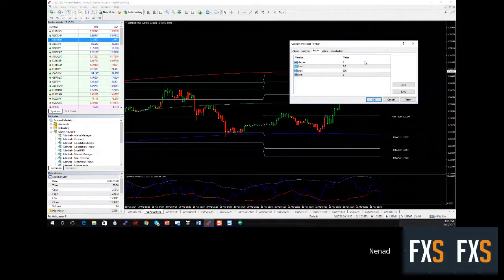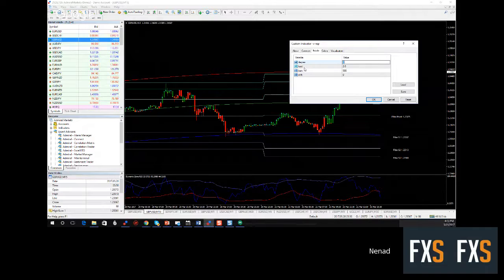I have personally noticed that when you change this setting, the degree of regression channel, the indicator will adapt to the past more than it should. So when you take a look at the past here, you will always see that it gave a perfect entry. But in reality, it doesn't happen, guys. That is why you need to lower the degree of regression channel, and by using it, you will see the channel adapts to the past much less often than if the degree is set to a higher extent.